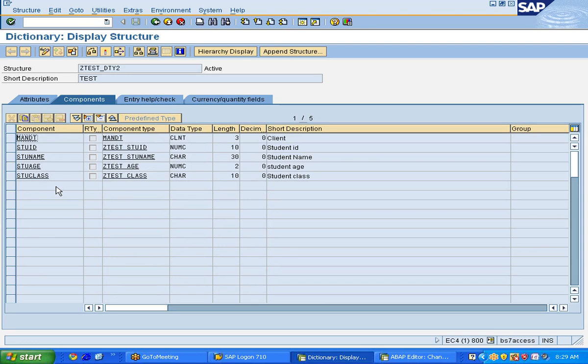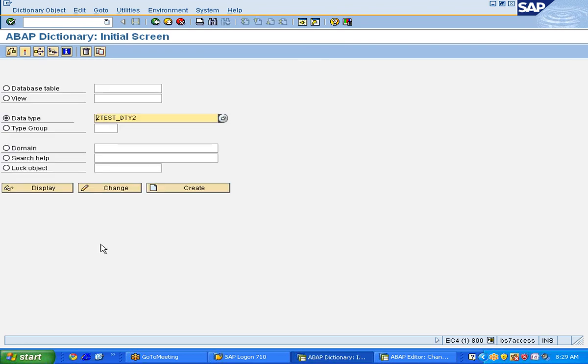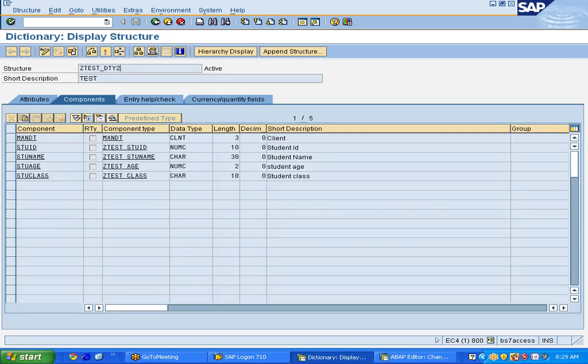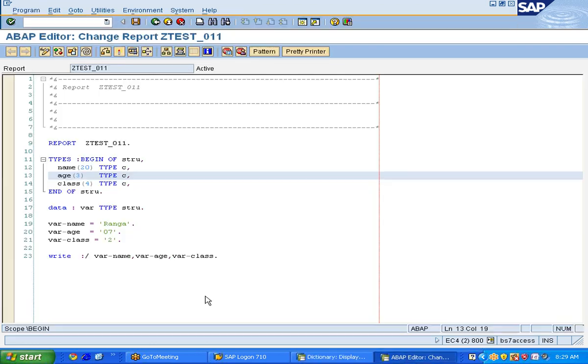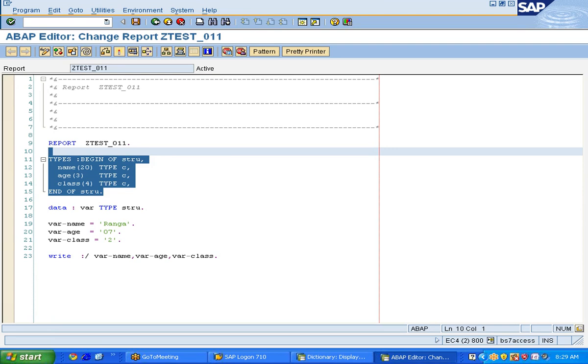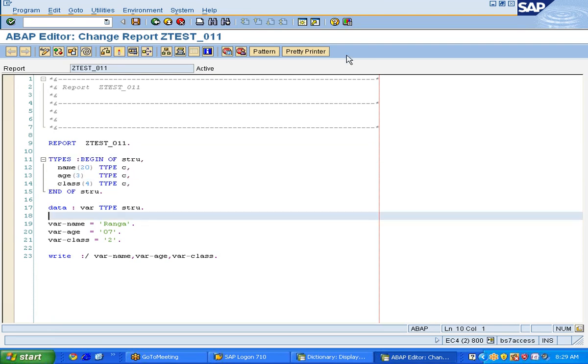Now what I mean to say is this is a data dictionary. The SE11 transaction is called the data dictionary. This is the central repository. Now you can use this structure name in your program, instead of declaring this. For example, I'll create one more program in which I'll show you the same.